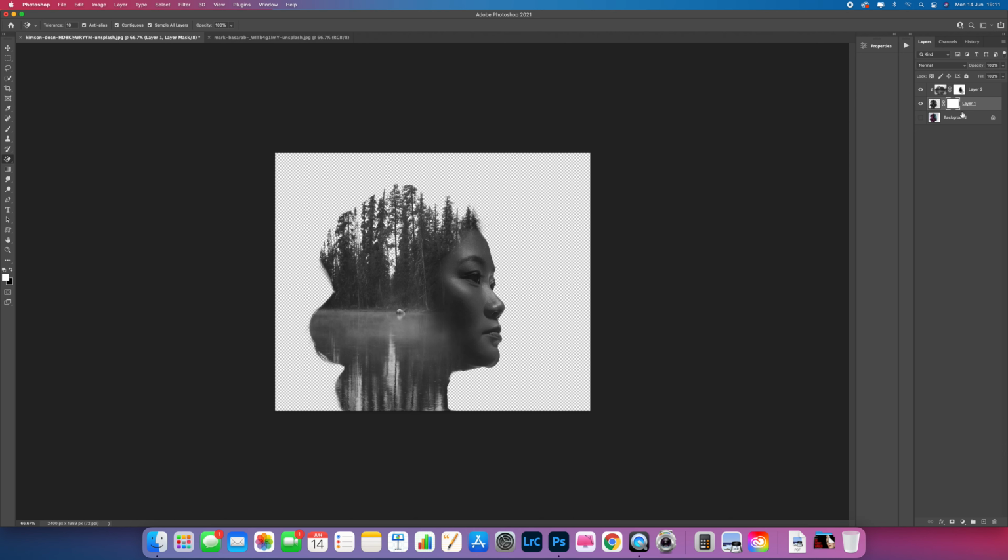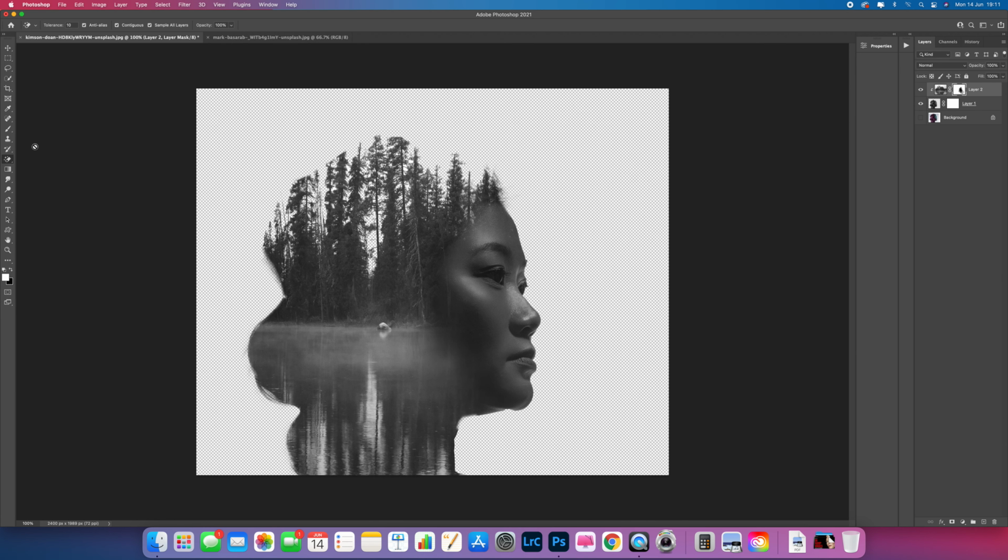So let's just go back to the brush tool, and with this face here, I think I want a little bit of a softer blend. So I'm going to bring this right down, really, really low, and create a big brush and just blend that a little bit, and it will just help.